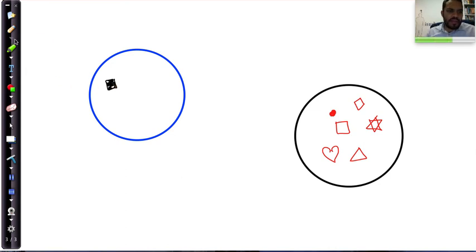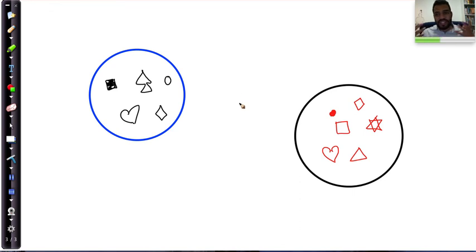Okay, and then let's add a few more objects. I'm going to have heart as well. I'm going to have something that's supposed to look like a spade, and then I'm also going to have diamonds, a diamond, and I'm going to include an open dot over there. 4, 6, 2, 4, 5.